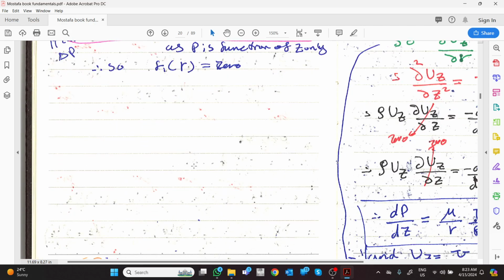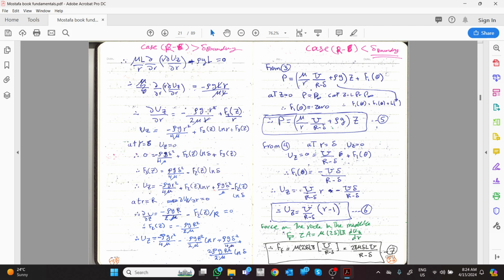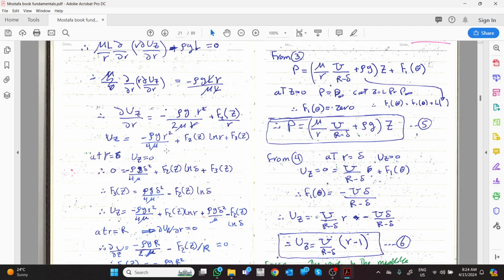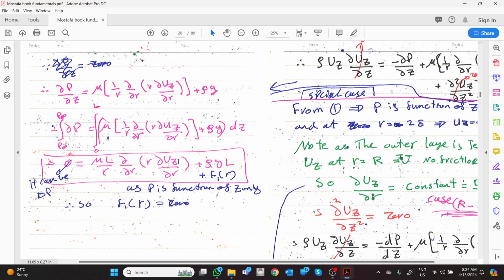Why are we trying to get this one? Because, yes, we're trying to get some forces and some numbers, okay? That's why we put the integration with limited integration. However, if you don't want to do it with limited integration, you will have functions, okay? But however, do the limited integration. All by dz, okay? Nothing changes with respect to z because this del by del r is not a function of z. So we will find all of this plus a function of r.